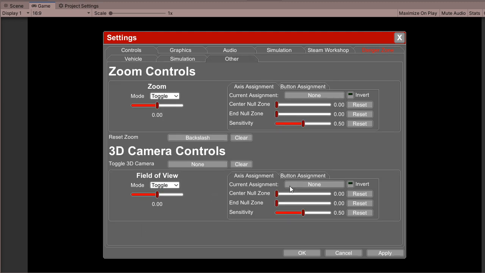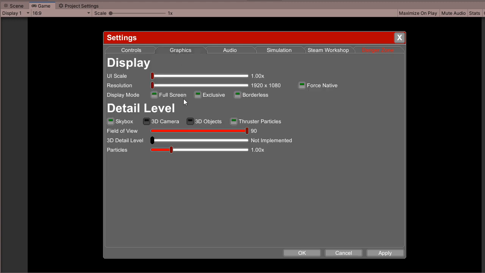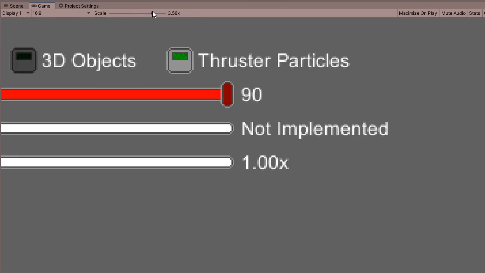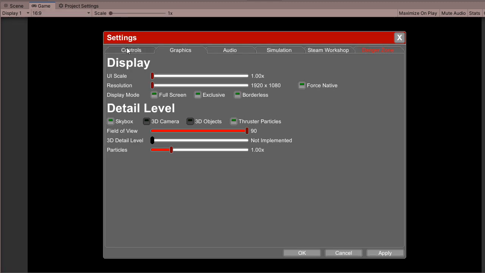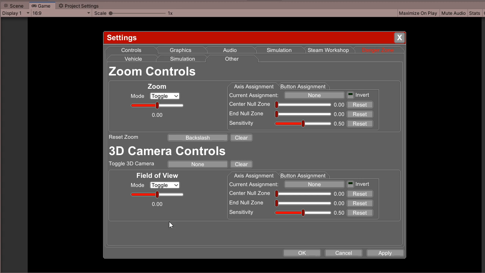This is eventually going to change so that you don't have an axis, because if we go to graphics, and let me zoom in here, if I were to move this, you can see that it's moving in increments. That is why I want to remove this axis control from the system.